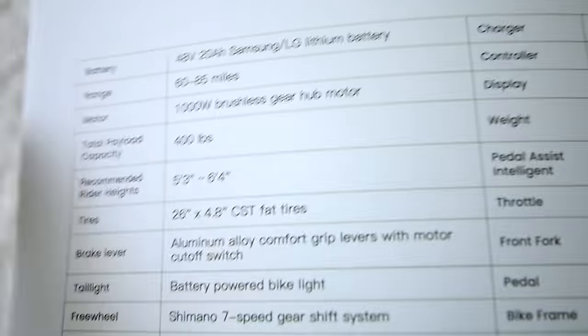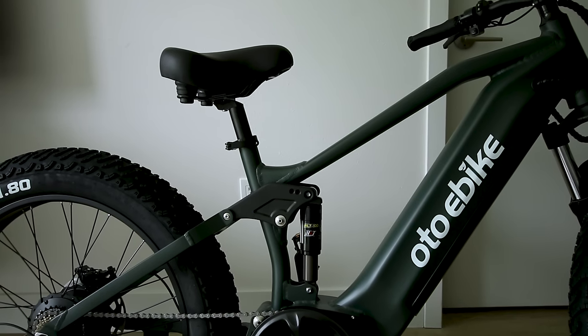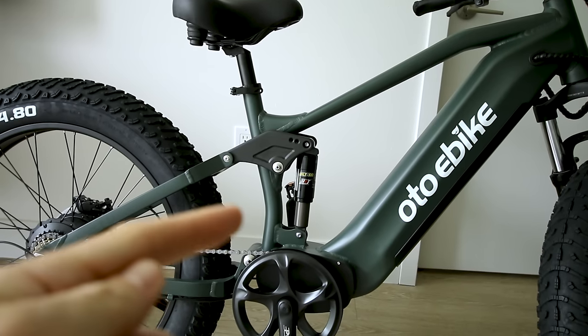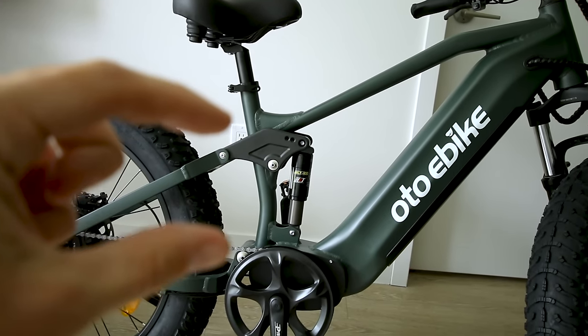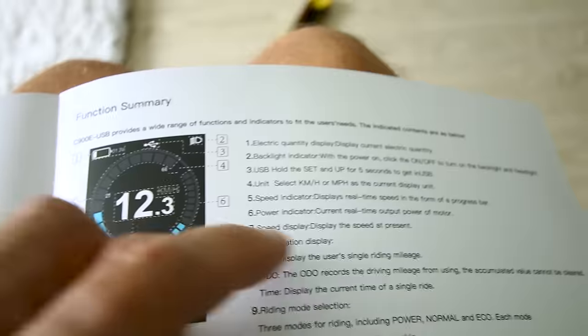Max capacity 400 pounds. One thing I would like to point out, the seat cannot go any lower than that with that seat post. You could put a shorter seat post on, but you see that curve in the frame down there. I think the seat post is kind of hitting that and then it won't go any further. So if you need the seat to go down lower, just swap out that seat post. No big deal.